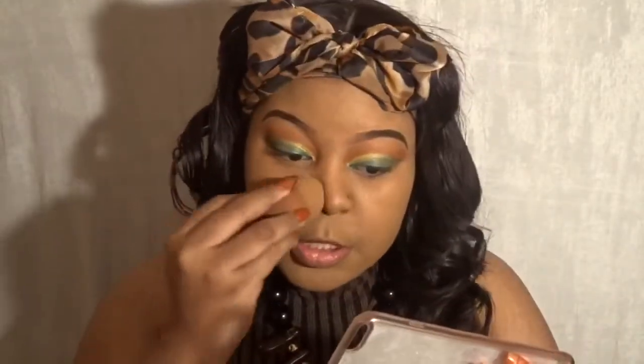This is how two layers of the foundation looks on me, and I just think it gives me more of a full coverage look. Some people say that they only use one layer, but just for me, I just think that this gives me the best look. And I really do like this foundation, just to give a quick review on it. Although it dries a little bit too fast for my liking. Other than that, that's the only con I really can see with it.